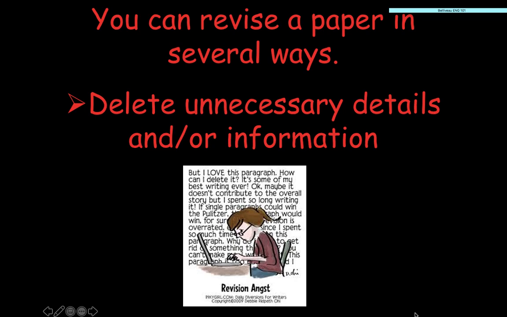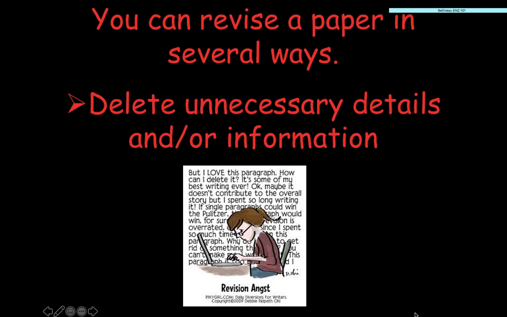What I found is helpful for me is I keep an extra file open on my computer, an extra Word file that I call, scraps or bits or something like that. And if I have to cut something out and it's painful for me to cut, I will just take it out of my actual first draft, and I'll put it in the other file so that I have it if I need it.